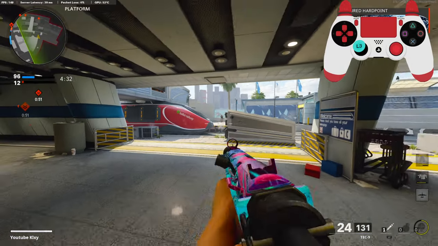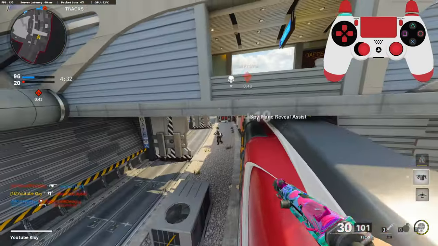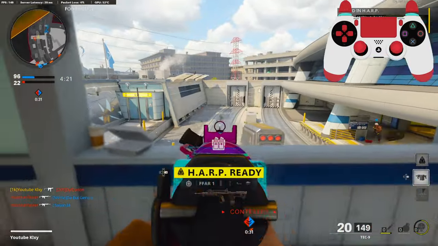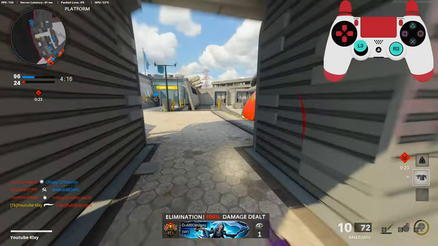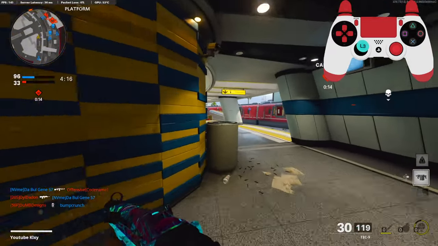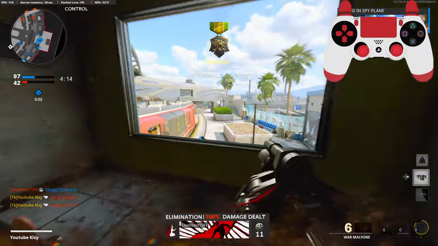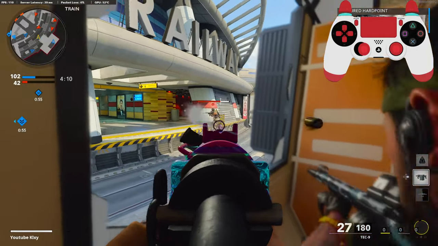Thankfully, they are on the hardpoint now. No, no, no. Come on. All right, so we're 18-1 right now. It's not bad. All right, we're getting out of here. Teammate, move!